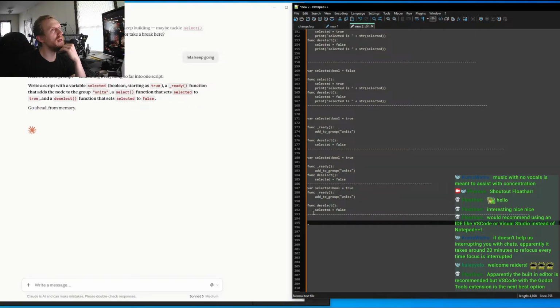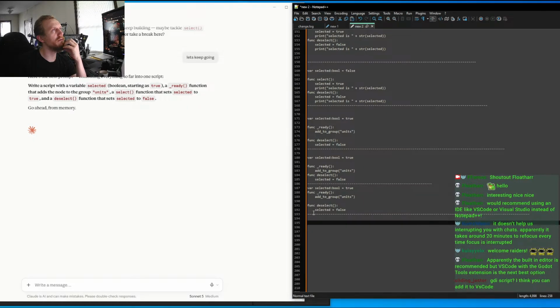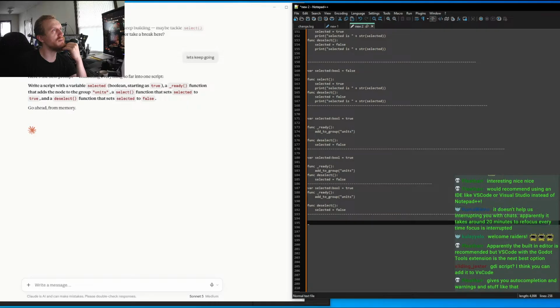Apparently the built-in editor is recommended, but VS Code with the Godot tools extension is the next best.